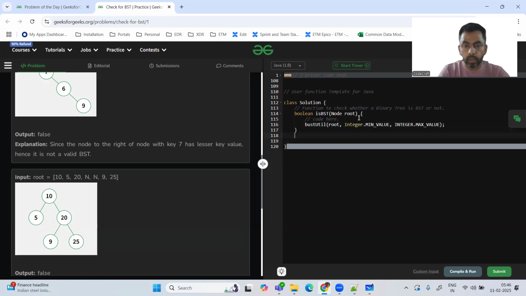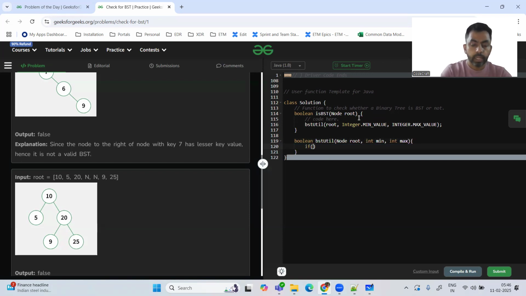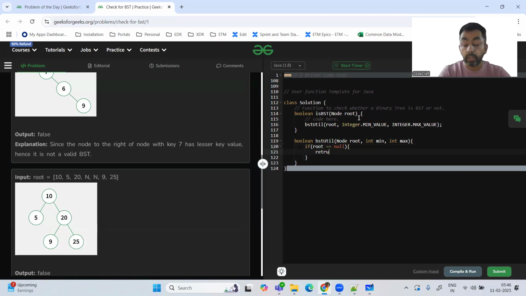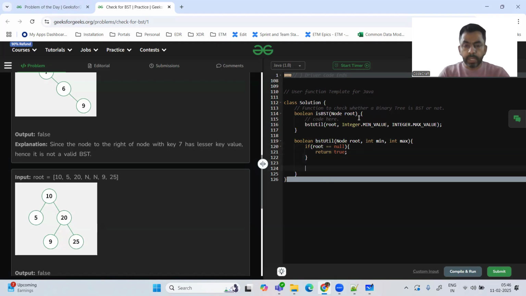So boolean BST util, Node root, int min, int max. Now we're going to check if root equal to null, then return true. This will be true because null is also a property of BST. This will be the base condition.